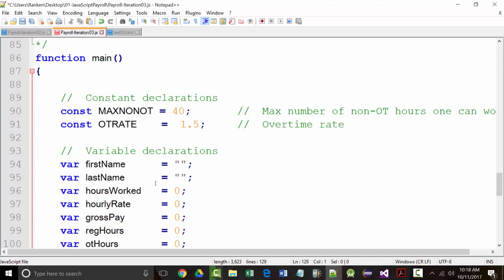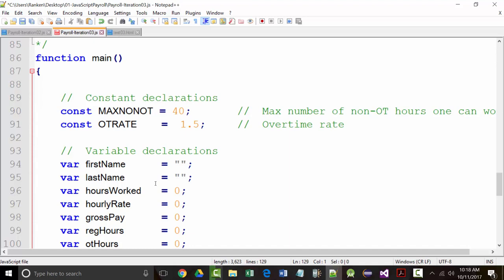So now we're going to do the last part. We're going to put a loop in here because now we can't continue to run the program over and over and over again. The program stops, then we have to run it again. Then it stops, then we have to run it again. That's a pain in the butt. So we're going to add in repetition, iteration, looping, whatever you want to call it. There's three ways that you can do this.